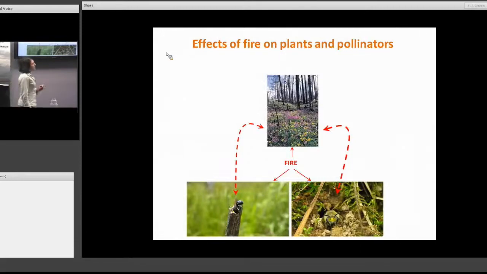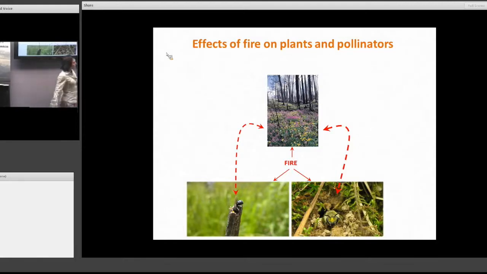And I'd argue that plants and pollinators are a particularly good system to address some of these questions because pollination is needed in the recovery process, and because we know a lot about what happens to the plant community, both above and below ground, after fire. So when canopies open up, lots of wildflowers come in, but we know very little about how fire directly affects highly mobile pollinator communities. A lot of these guys nest in shallow earth or in twigs and stems, which obviously could be burned up by a big fire.